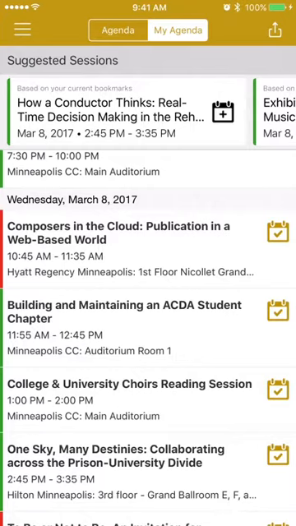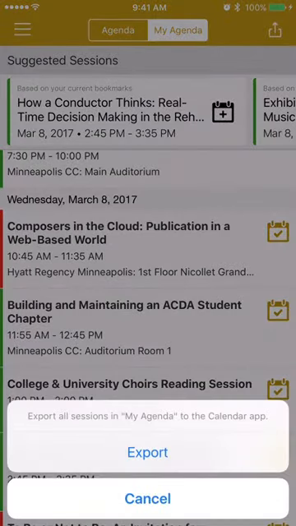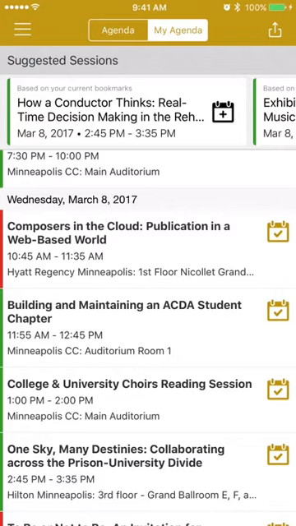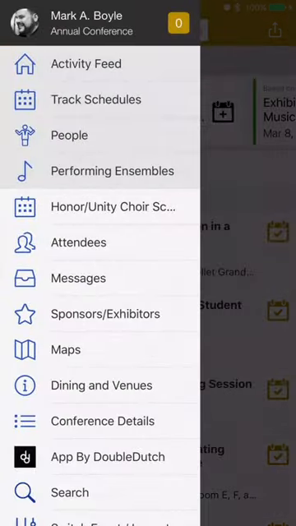Now, here's another really cool feature. I'm not totally sure how this works on the Android. If someone wants to comment and let us know, that would be great. At the top right-hand corner on the iOS version of the app, you see this little box with an up arrow. If you tap that, you can export all of your My Agenda to your calendar app on your phone. Another fun little feature of the app. So I'm not going to do that though, because I'm going to stick to the app the entire time and just use that to tell me where to go. So there we go. That's my agenda and how to build it and how to use it effectively to keep track of things.